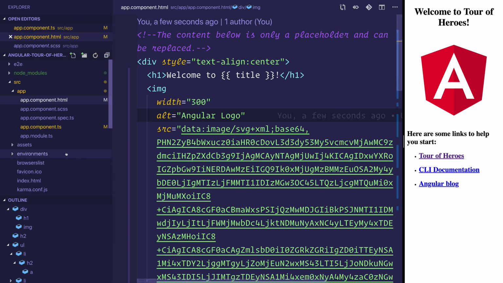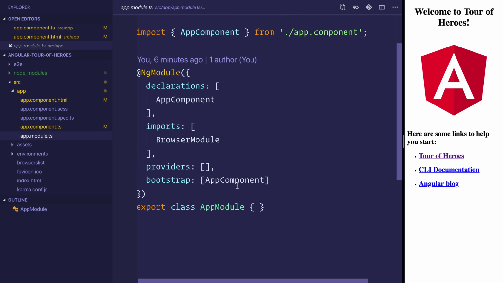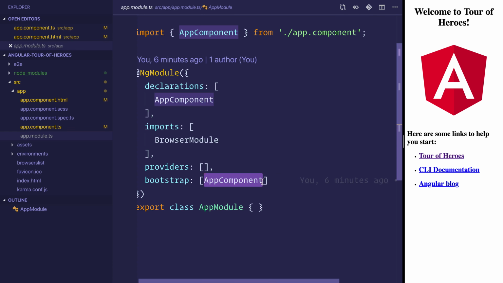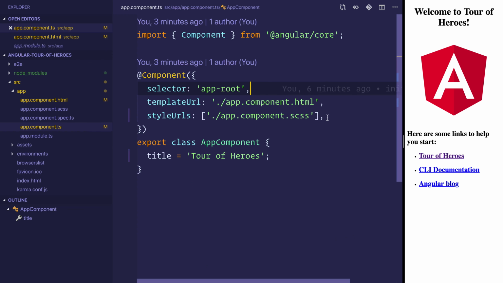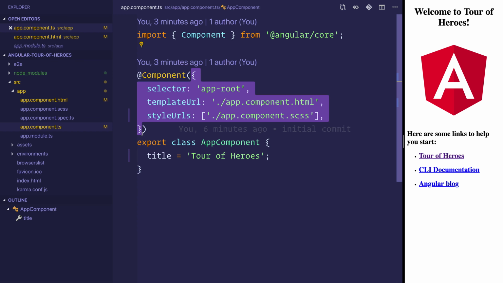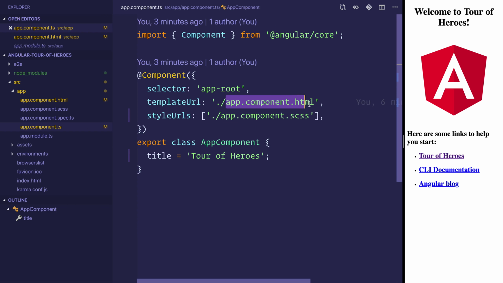And we'll look at why in the future, and that's related to the app module and the way that we bootstrap this app component. But I don't want to jump ahead of ourselves too much. That just gives you an idea of how this app component is being displayed on screen. And then of course you can see that we are binding the template URL and style URLs inside of this component metadata, which once again, I don't want to jump too far ahead, but that's how it's associating the app component HTML and app component SCSS templates to this TypeScript component.